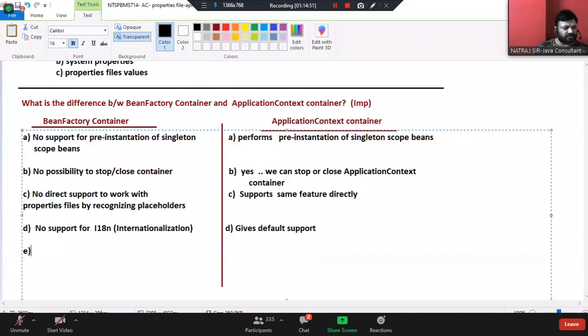Tell me what is the next one, boss? Bean factory does not support event handling and event publication.